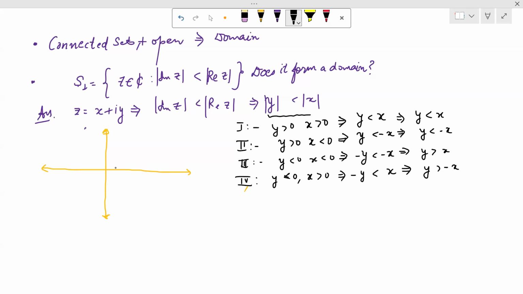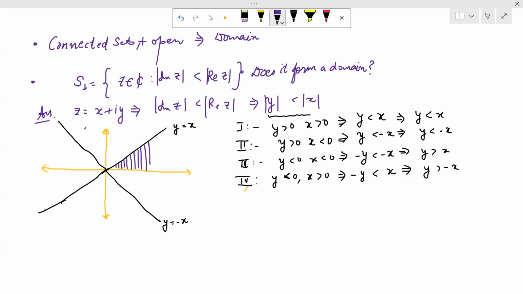So basically, just to give you an idea, I'll make one line which is y equals x, and another line which is y equals minus x. So this line is simply y equals minus x, and this line is simply y equals x. Now you see, if these two are the lines, and if I'm talking of y less than x, so in the first quadrant, I have to shade the region which is y less than x. So this is the region which I will call y less than x.